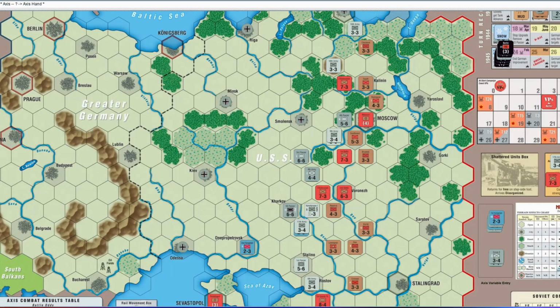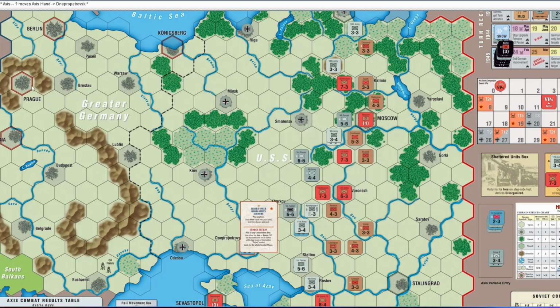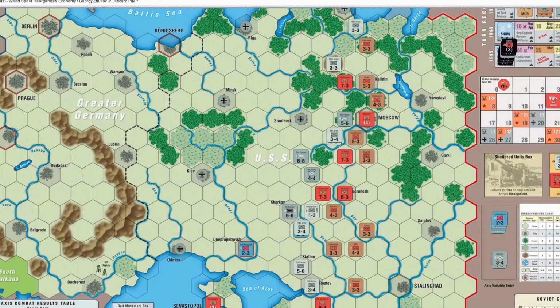And now he draws up his fresh hand of cards and plays one. Now this is actually the one that is played. The app is showing it properly. This is Albert Speer Reorganizes Economy. Draw 3 cards into your hand, then discard 1 card. So it's quite a good action card, that one. And my opponent discards Soviet Industrial Relocation, which is probably a wise move given where we are in the game. And he discards his card.